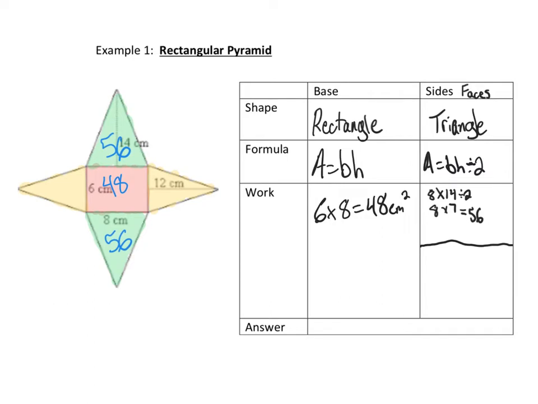And let's do the other triangles. So we see that the base is 6, and again, this isn't in the same triangle, but the height is 12. We've determined that this triangle here and this triangle here are the same. So the base is 6, and the height is 12. So 6 times 12 divided by 2. Again, I'm going to do the divided by 2 first to get 6 and 6. And 6 times 6 is 36. So I'm going to put that over here.